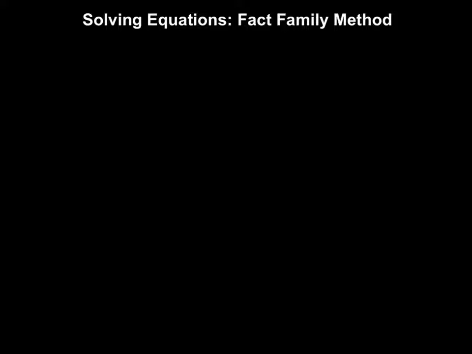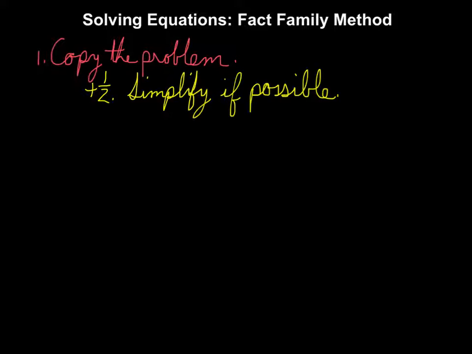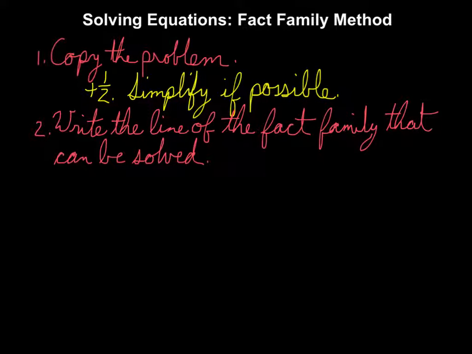In this video, we'll take a look at how to solve equations using the fact family method. The fact family method has three basic steps. Step 1 is copy the problem. Before we move on to step 2, there is a little half step in between where we should simplify if possible. Step 2, we write the line of the fact family that can be solved. And finally, step 3, we solve.